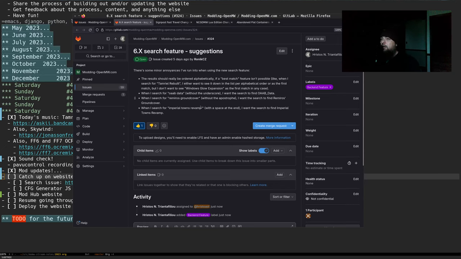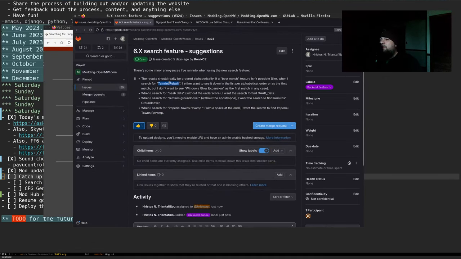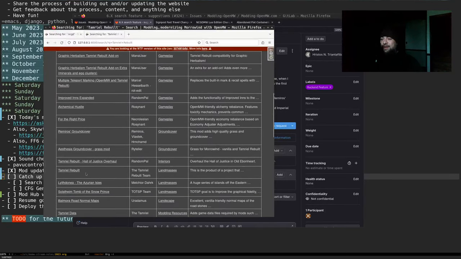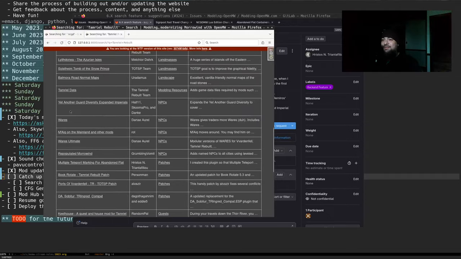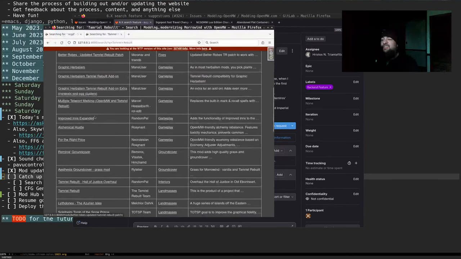So let's take a look at what we got here now. I actually have the website here. I was testing a different problem, but let's just do Ronik's case right here. We'll type in Tamriel Rebuilt. And as you can see, Tamriel Rebuilt is awkwardly on the bottom portion of the results. So without it being alphabetical, it's a little awkward to find it. You're just kind of like, huh?